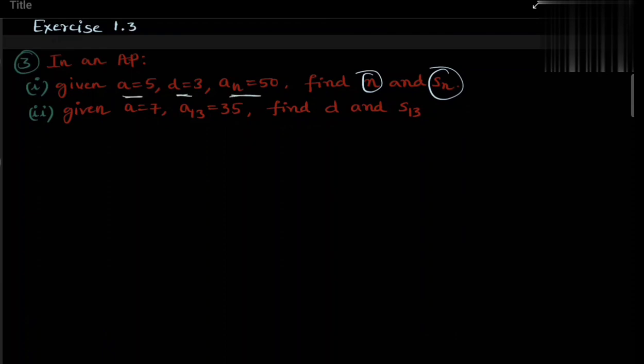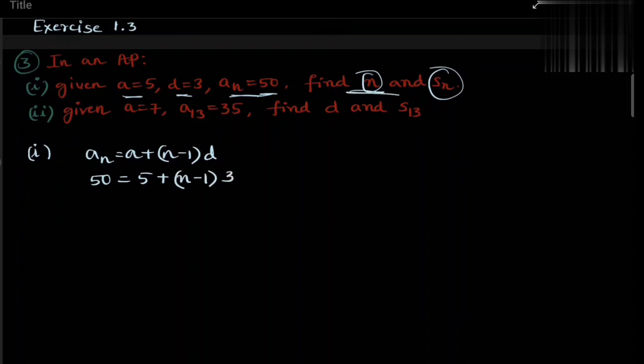So we know that formula, right, that is nth term of an AP, that is an is equal to a plus n minus 1 into d. So here an is 50, substitute here. So 50 is equal to, so first term is 5, write it here, plus n we have to find it. So n minus 1 as it is, d is 3. So 50, 5, move this side. So it will become 50 minus 5 is equal to n minus 1 into 3.